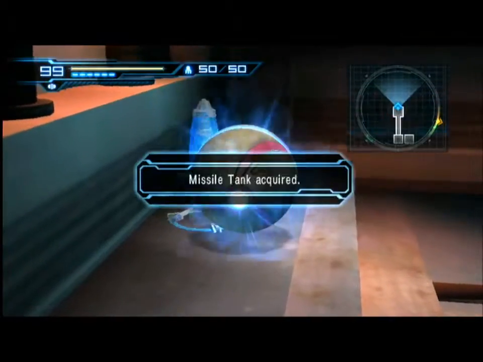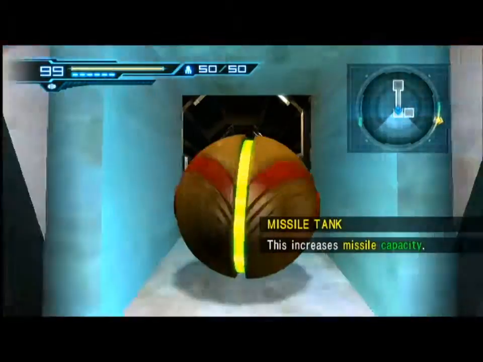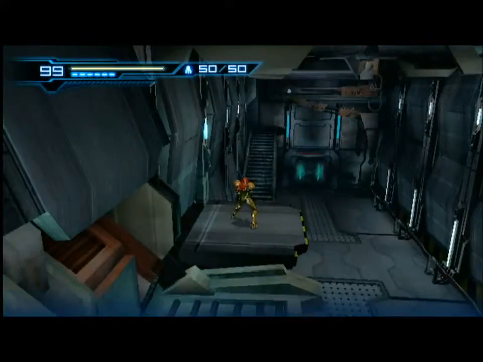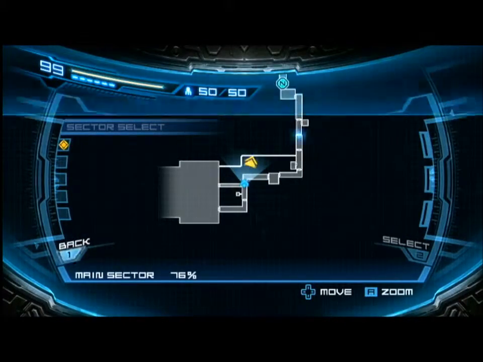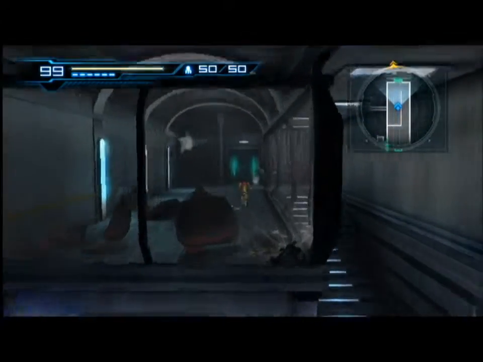So the first thing we get is a freaking missile upgrade. Okay, so fair warning, a lot of these upgrades remaining are just missile tanks. That's it. There's one or two accel charge and maybe like 4 or 8 energy tanks, part tanks.